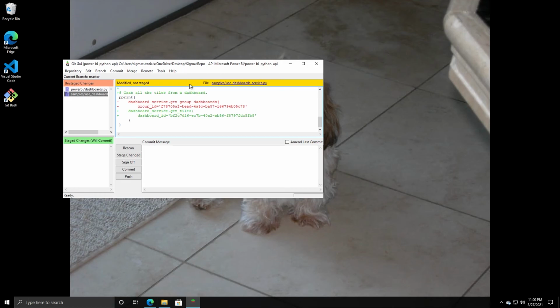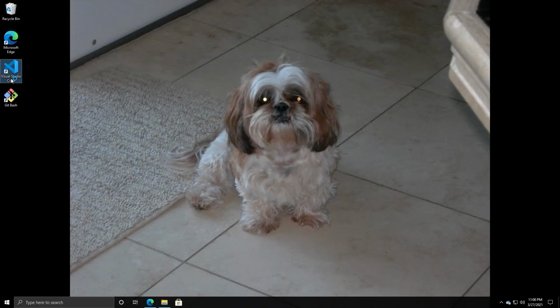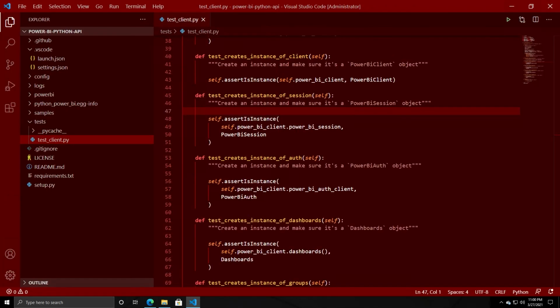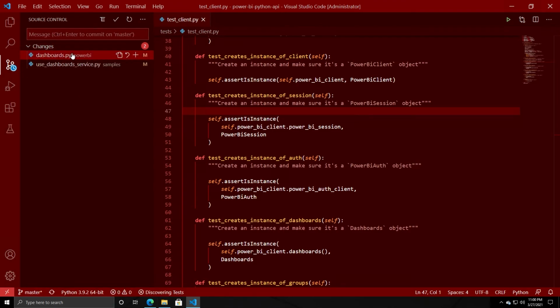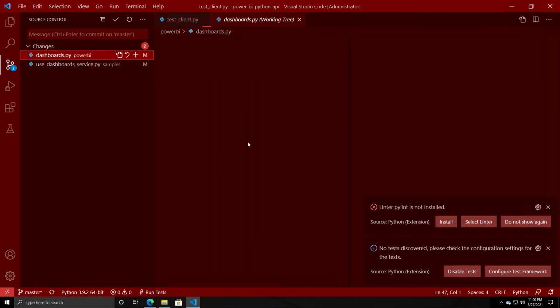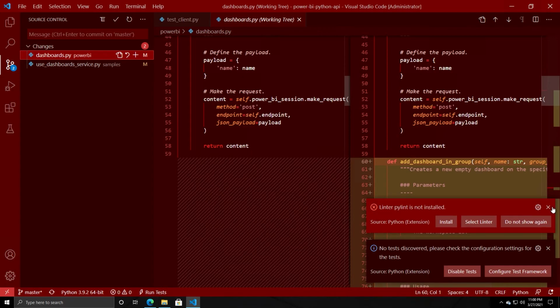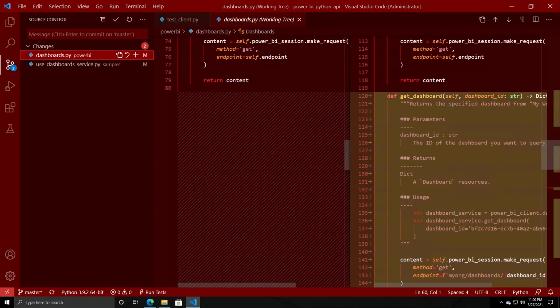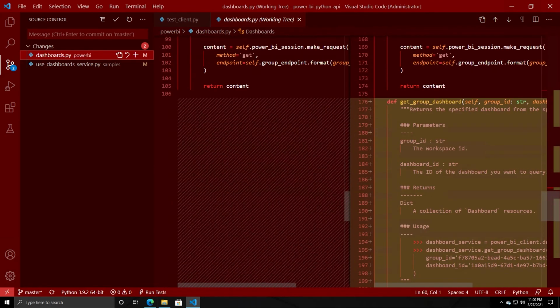I'm not going to say I use Git GUI a ton, just because all of the features that are pretty much in here are going to be in VS Code. So now if I open up VS Code, I should see that my source control pane now picks up that Git's been installed. Hey, it changed. And I can see everything. And again, I'm being prompted for stuff. But now I can see all the same stuff like before.